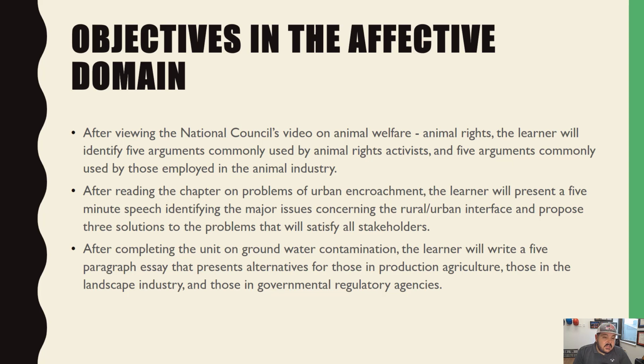So some of the things you're going to notice is the standard of success looks a little different. We don't necessarily measure it the same way. We're not going to slap on a 90% to be successful onto these. We're thinking a little bit differently. We're talking about constructing arguments. We're talking about developing a speech. We are working on writing an essay. So the measurable and the observable aspect of this in the affective domain definitely looks different.